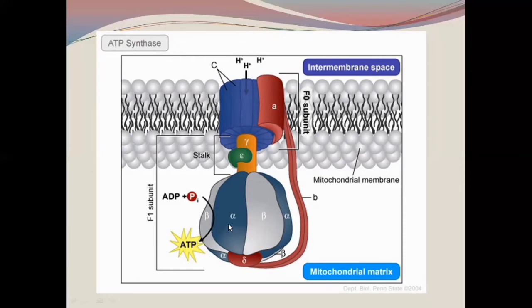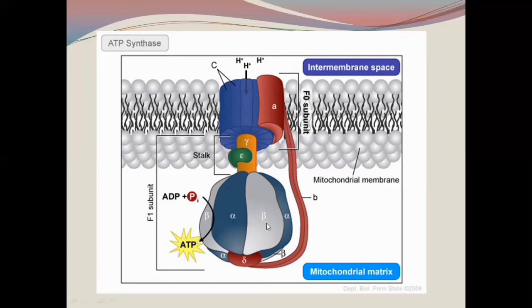In the alpha subunit the ATP synthesis does not take place. The alpha subunit also contains ATP, but that is permanently present inside it and is not involved in the synthesis of the ATP. Now let's talk about this beta subunit. I told you that there are three conformational changes that occur by the rotation of this gamma subunit.